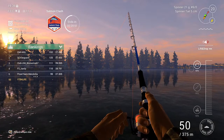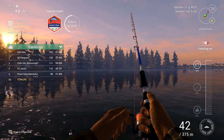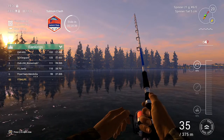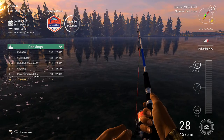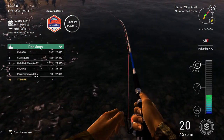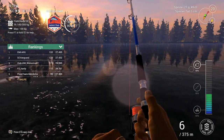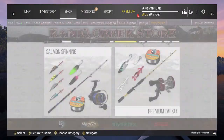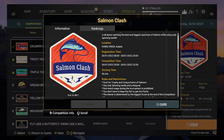Hadi hayırlı tıraşlar. Ya tuttum da register olmadı. This is the spinner you must use, obviously. This is just a test, so. Moment of truth, guys. Should give me a score. No. Okay. Says use spinning tackle and keep net.